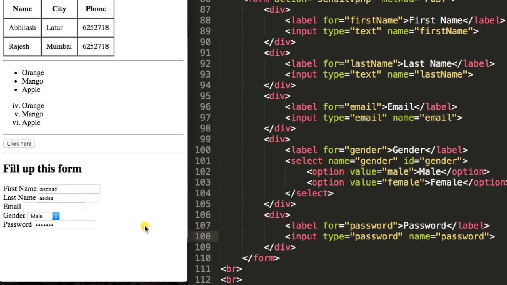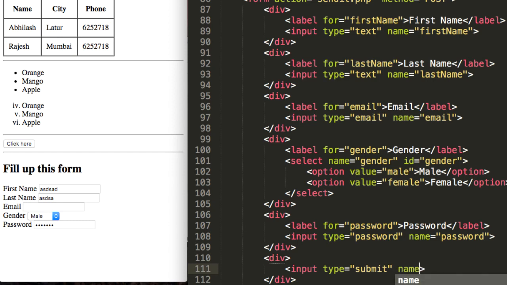Now let's end this form up by typing in a submit button. You just need to use type submit.